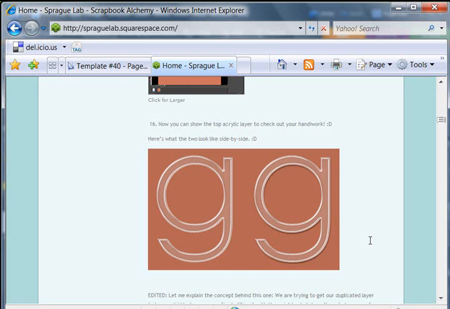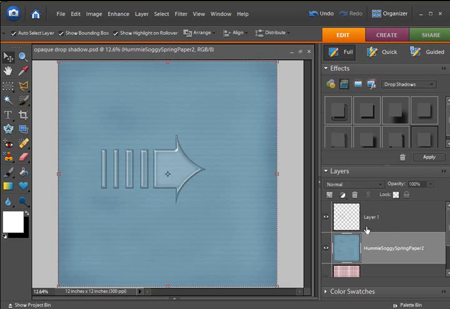Jessica Sprague has this really awesome tutorial on her website for adding drop shadows to acrylic elements. And it's drawing a lot of attention, and I received quite a few questions about it. And so I've decided to create this tutorial. Someone asked me if I hadn't had a method to do this in a different way that I shared several years ago. And the answer is yes and no. And let me just go ahead and get into the tutorial, and you'll see what I mean by that.